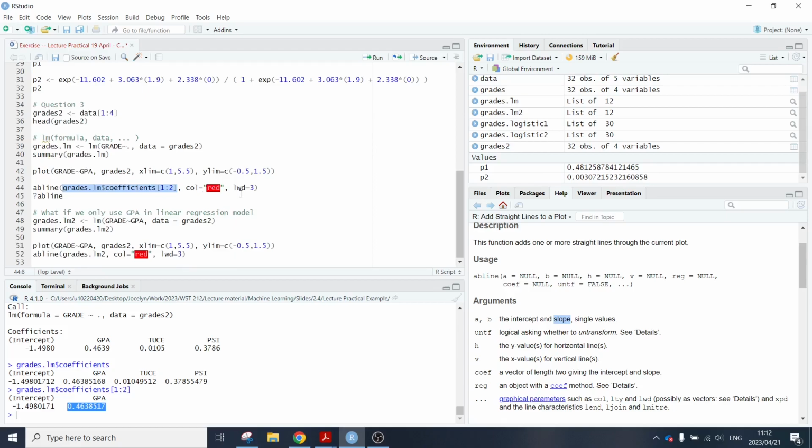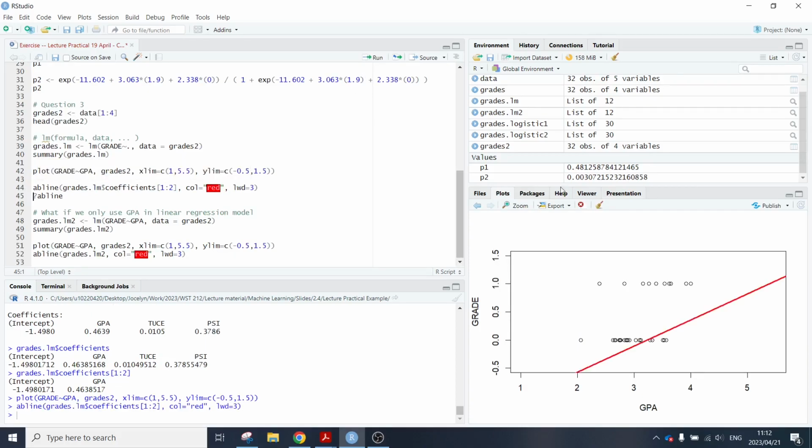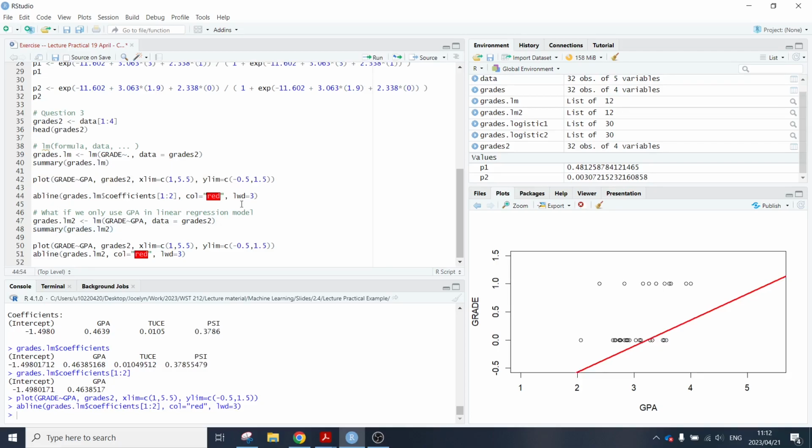And now if we go back to our plot, now we run the abline part. It's going to draw the line there. Okay, I'm going to remove that. We don't need that. The other arguments here, I tell you the color. I specified that I wanted red. And then this argument specifies the line thickness. So you can play around with those variables to see what else you can do.